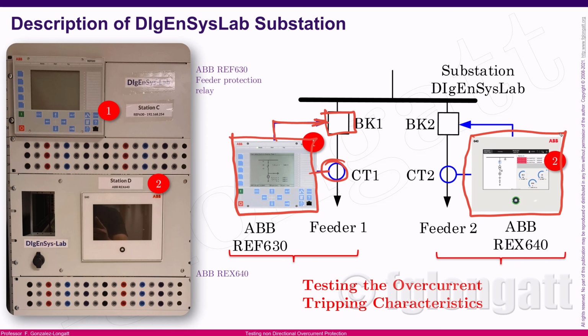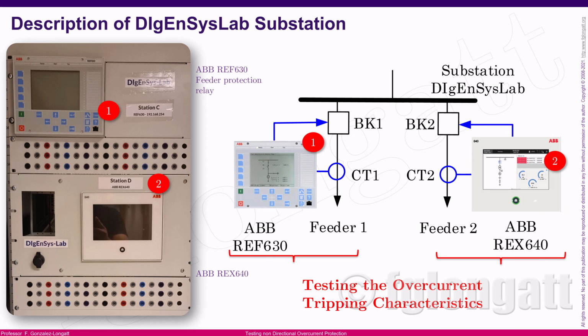There are many functionalities, but in this moment we are using this relay as a basic feeder protection relay, using the most basic protection functionality, the overcurrent characteristic. And in this case even simpler, because this is a non-directional overcurrent protection, okay? Okay, let's make a couple more comments here before we move forward.